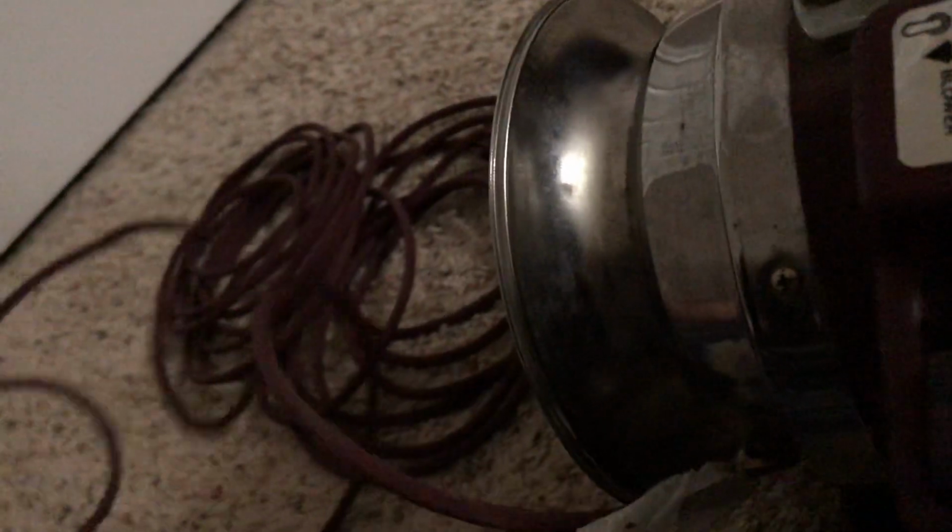I say it's original, but unfortunately we do have a small little tear right here. But I think luckily I could probably just get by with shortening this cord just slightly so that it goes back in here so nothing is exposed. So at least it's not a total lost cause. That's just one repair I might need to do here eventually. But for now, let's go ahead and plug this guy in.